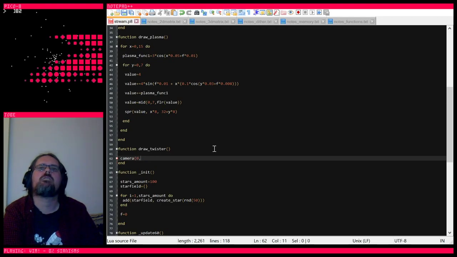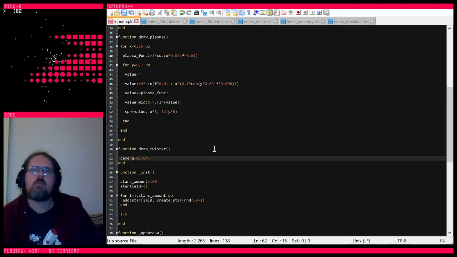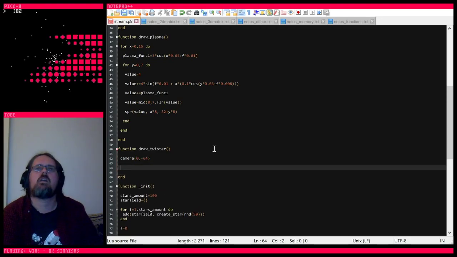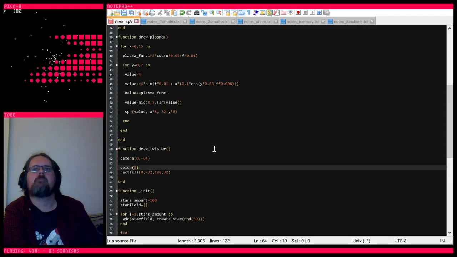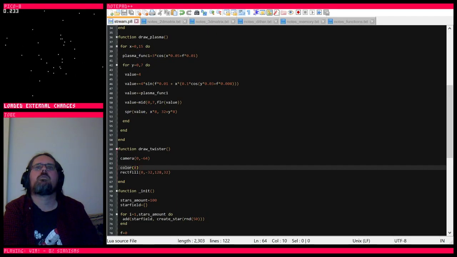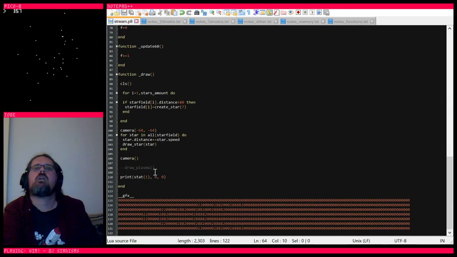We're gonna move where we draw things down by 64 pixels. Okay, we're gonna start pretty simply. We're starting with a rectangle that is from the left side of the screen to the right side of the screen, and from minus 32 y to 32 y, and we want our rectangle at this point to be red. Why do we not... oh, we do not have a rectangle because we are not calling the function.